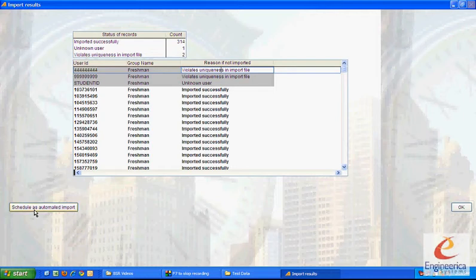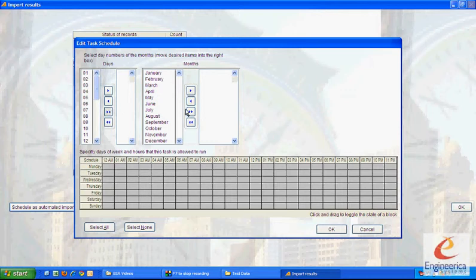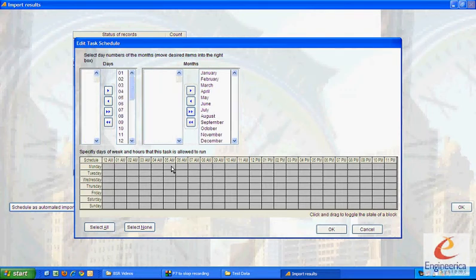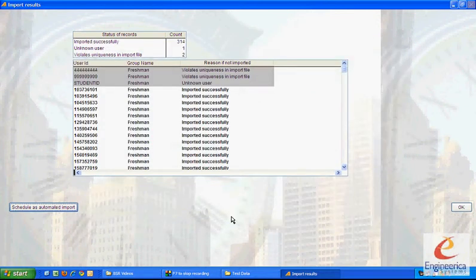I can automate this import too if I want to. Just click on Schedules Automated, tell it what days, tell it what months, and what times. And once you do that, of course, your student information file needs to be put out to the hard drive every day so AccuTrack can grab it and import it. It will need to be named the same thing, laid out the same way, everything identical to what we just did. Just have the file put out there by your student information system. AccuTrack will grab it and import it. So there you go. That import is now automated.